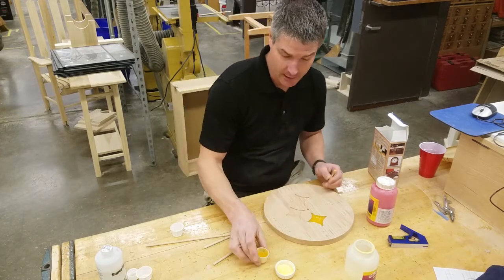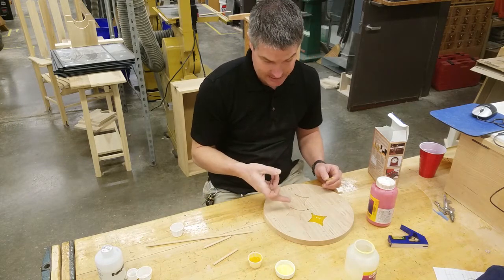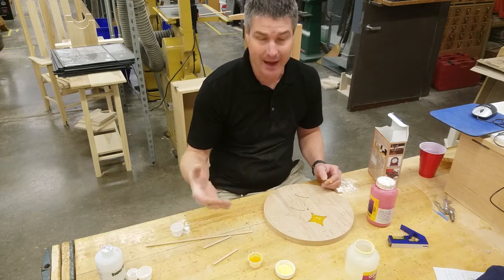And as you can see, I actually mixed probably way too much. So on the next star, being that it's the same size, I'm going to gauge it with how much too much I made.